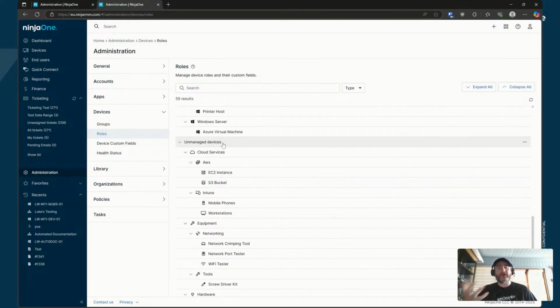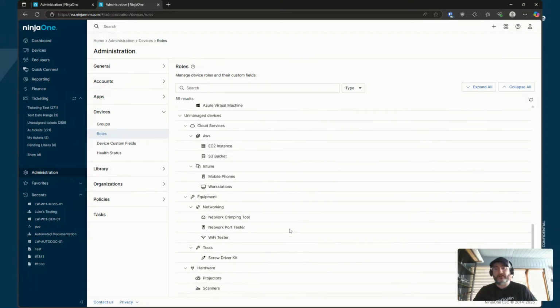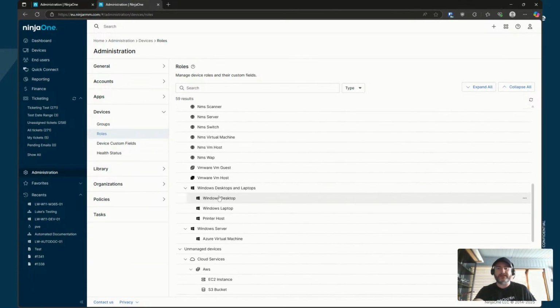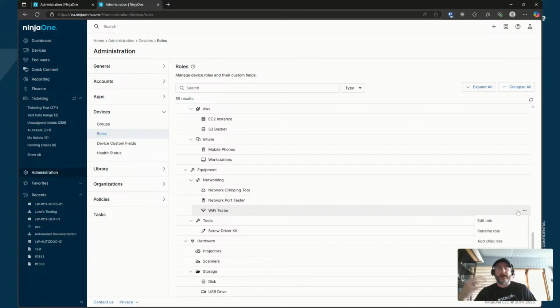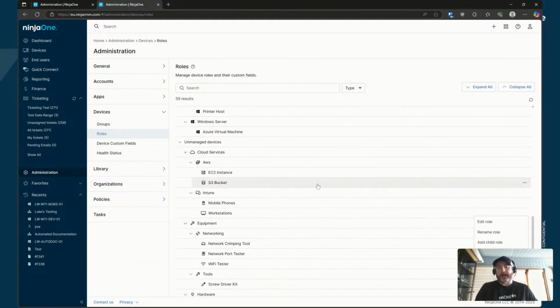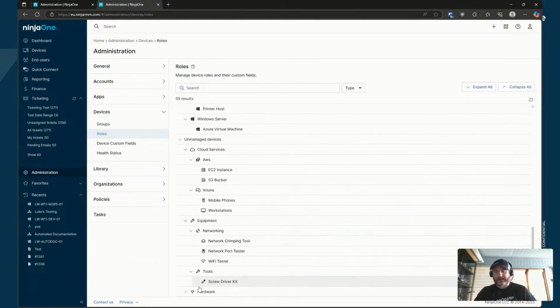So the whole concept here is it will follow that same inheritance structure I mentioned before. You can define fields at a higher level, they'll inherit all the way down. So you can become far more fine-grained as you build out your more specific roles as you go down that unmanaged tree. In the managed devices, you can essentially support one level below a class. So under Windows desktops and laptops, you can add extra roles, but you can't go deeper than that. With these, we actually let you go 10 deep, so you can create really deep trees of your definitions of things you want to track inside Ninja, and get more and more fine-grained as you go further down.